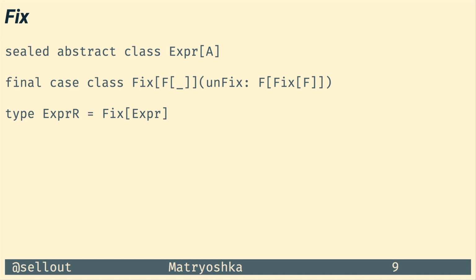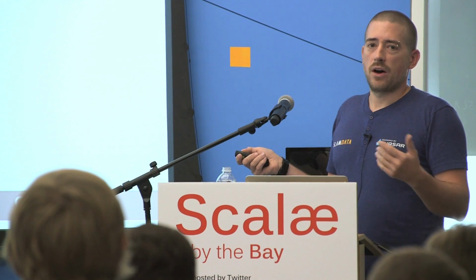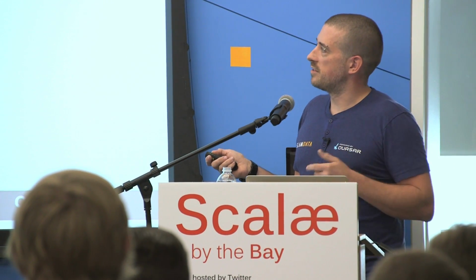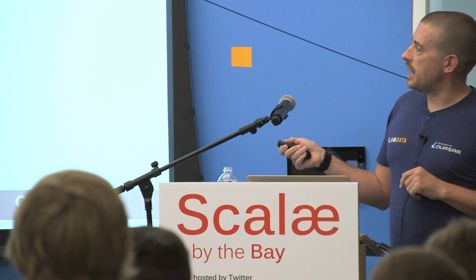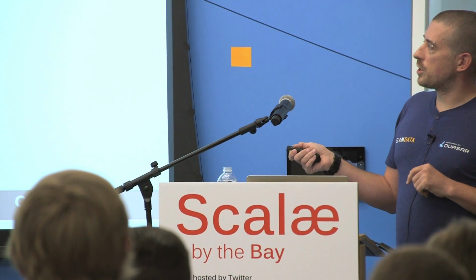So there's this nice little type called Fix, which itself is recursive. And this is basically like the Y Combinator, but applied at the type level. So basically Fix of some functor, which in our case was Expr, right? So Fix of Expr holds a value that is an Expr containing recursively a Fix of Expr. So this is your way of tying that knot of saying Expr of Expr of Expr of Expr of Expr as deeply as I need, without having to be explicit about that level of depth. So now we have this type that tells us that we have a recursive structure here of Exprs, and that's what this is indicating.